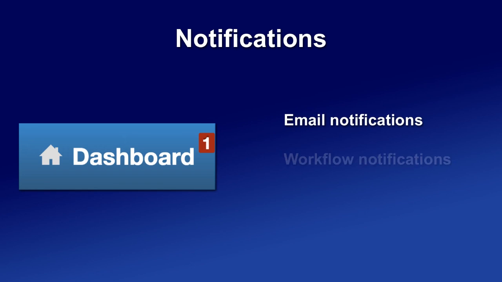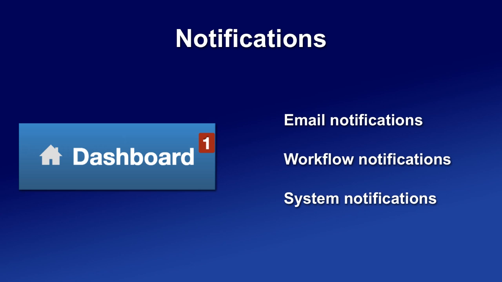An example of that is here, showing in the dashboard, we now have a little badge showing you that you have some new activity in there. Perhaps it's a new email. So email notifications, workflow notifications as things get completed, system notifications, perhaps you're working on something a little more substantial, a site-wide publish. You want to know when that's done. You can work on other things in the meantime. The notification system ties all this together and gives you this heads-up display at all times.